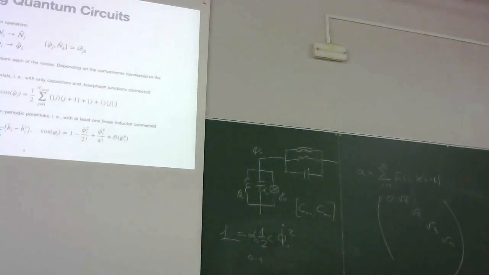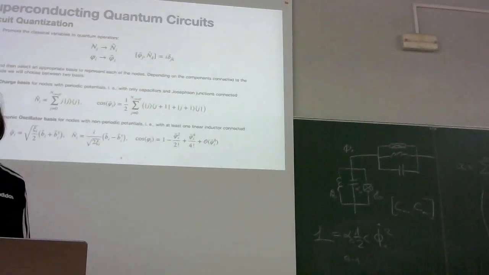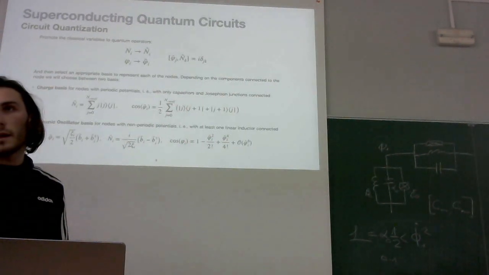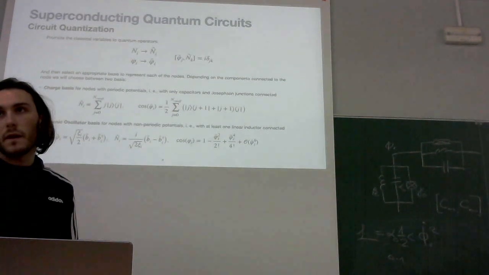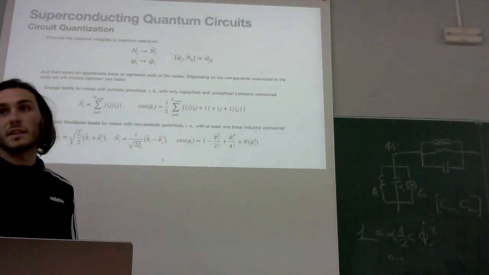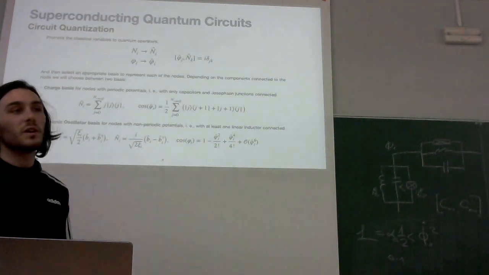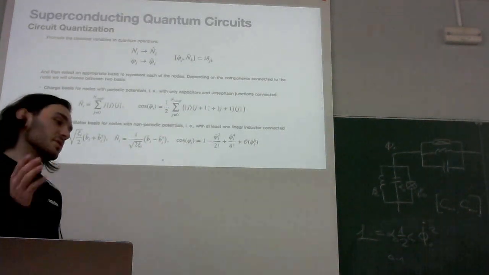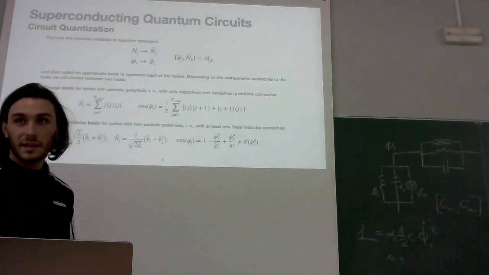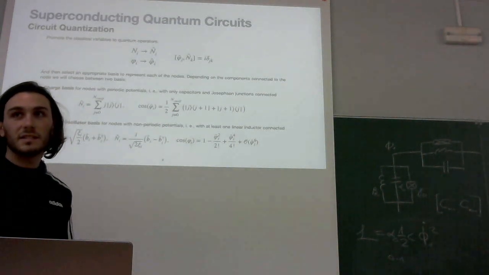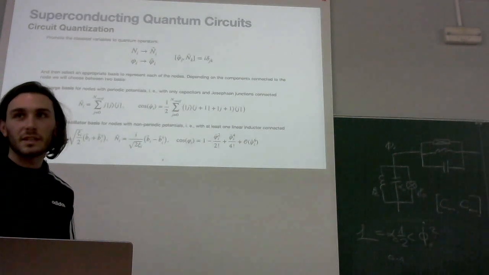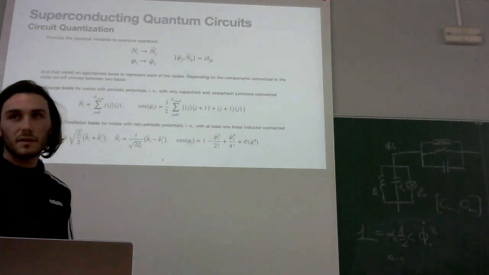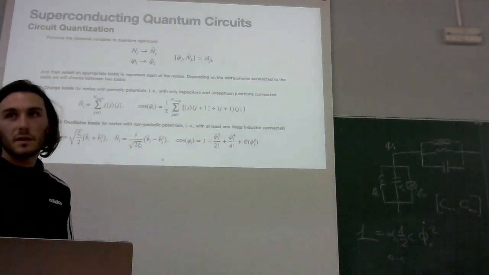Does it really matter, physically speaking? I suppose transitions from the ground state to a really high energy level would have a small probability. Yes, that's why it's important to choose a cutoff wisely. But if you cut off at a small number and the physics of your system needs a higher excitation number, it doesn't give a physical representation of what's really happening. How do you really know what is the number of levels?